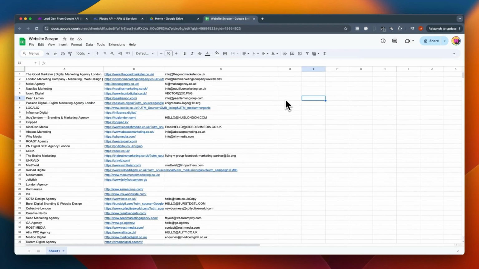So as you can see, it's a big time saver, because to go through these 50 websites manually and try and locate the email addresses on each, not least actually being able to find 50 businesses in London that are marketing agencies, will probably be difficult enough. So I think this is a really useful automation for B2B cold outreach.